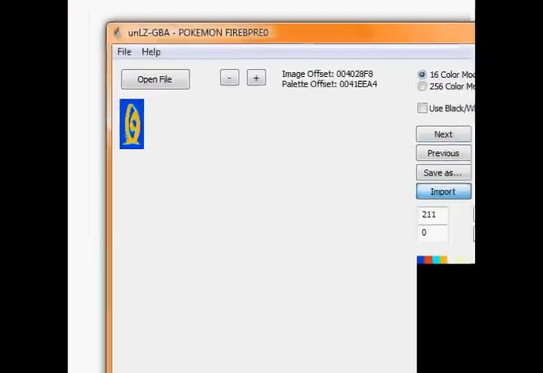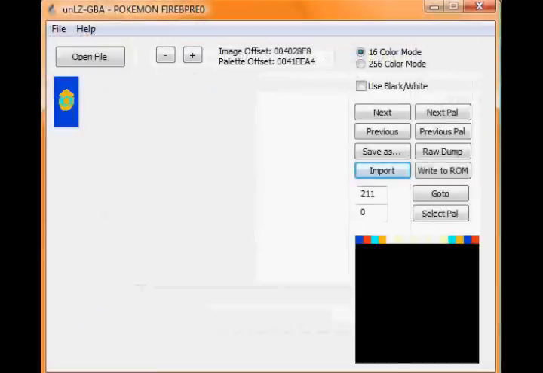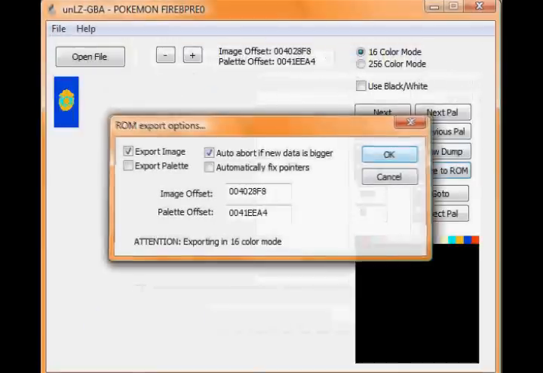There we are. I think I'll leave it like that, yeah? Looks alright, I suppose. Okay, that's just gonna do for now. I can't be really bothered to do anything else. Okay, so save that. Close that up. Import. Import the one you just got rid of. Yep. Write to ROM. Okay. It's worked.